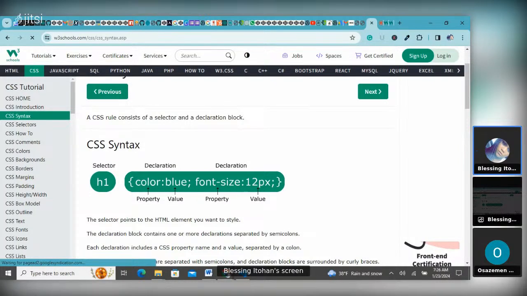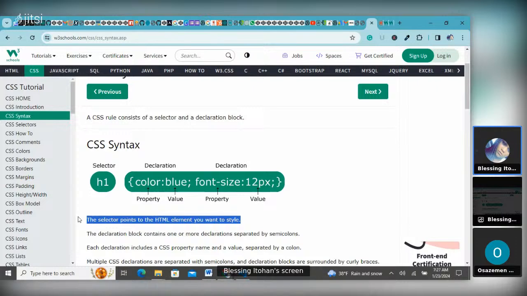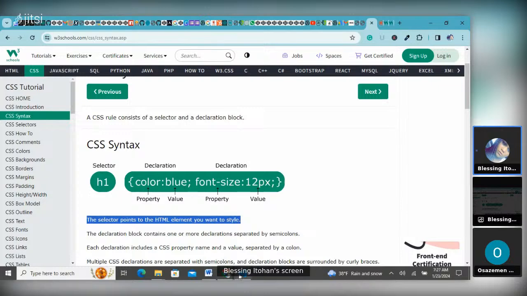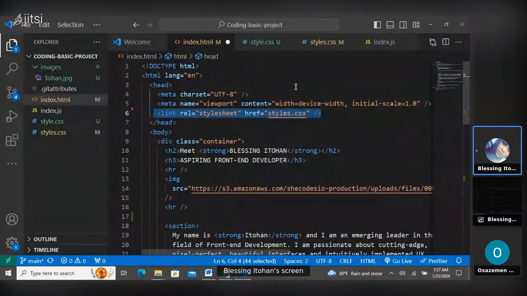This is the selector. The selector points to the HTML element that you want to style. So for instance, now I want to style H1. If I want the color of H1 to be blue, very easy. I just come here and say color blue. That's the declaration.